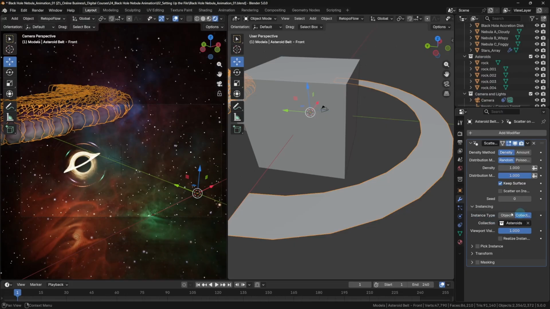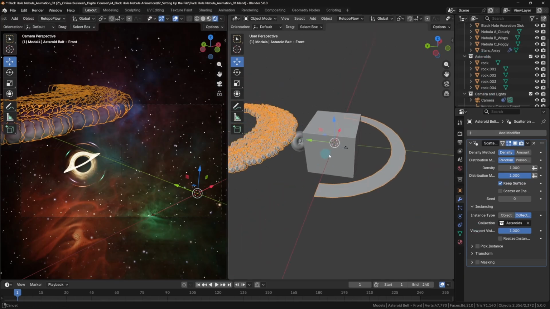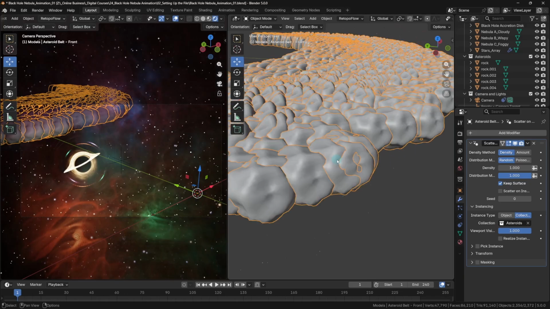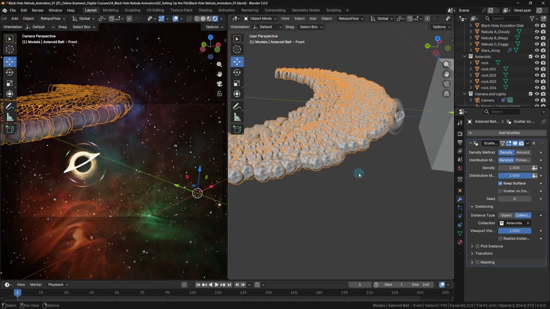This reliance on collections is the main reason that we had to organize this and put all of the asteroids into one singular collection. One issue that we're going to notice right away though is, one, these are no longer applied to the ring, and two, it's choosing the exact same rock for each one of these placements. What's actually happening though is rather than choosing one of the 5 asteroids to scatter on each of those placeholder cubes that we saw earlier, it's instead placing all 5 asteroids on top of each of those cubes.